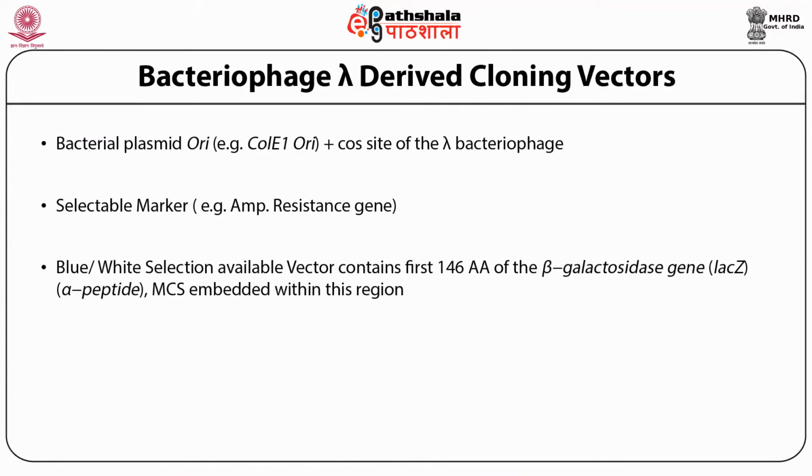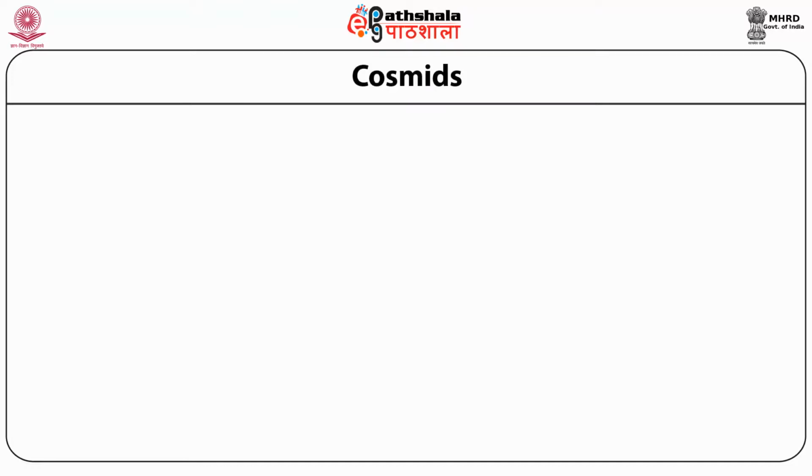A phage vector is used to carry and replicate foreign DNA inside the bacterial host cell. The phage DNA inserts into the host chromosome by recombination. Phage lambda has a short region of single-stranded DNA with complementary base sequence called the cohesive cos site. Base pairing between complementary cos sites allows the linear genome to form a circle within the host bacterium. The circularized viral genome can be integrated into the bacterial genome by homologous recombination between the attP site of the viral genome and the attB site of the bacterial genome.